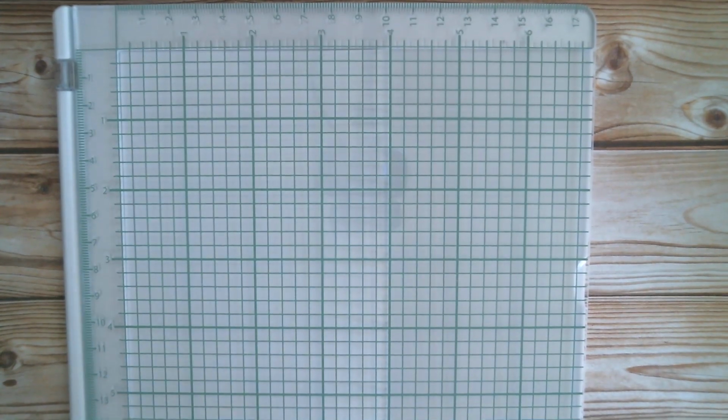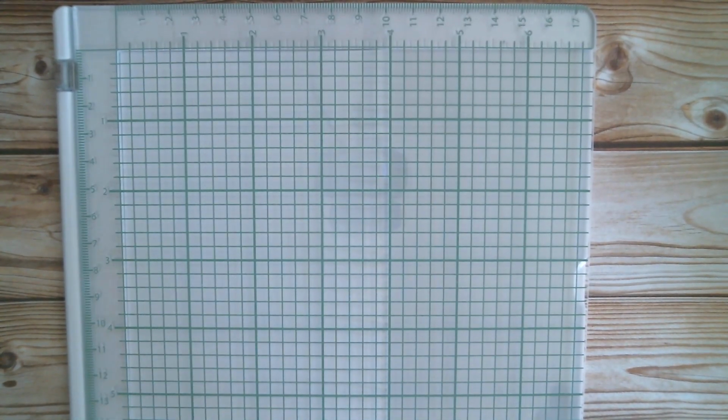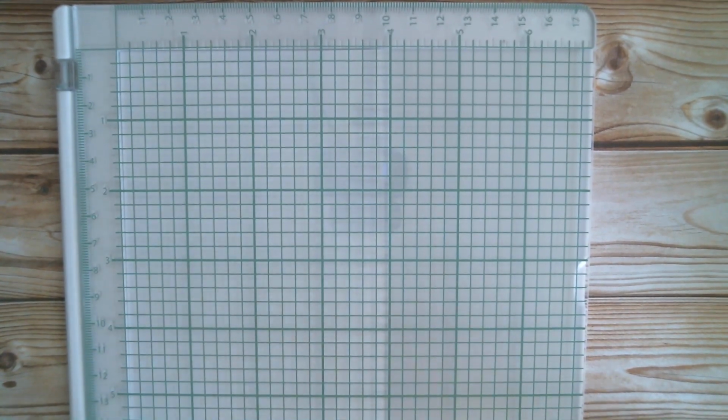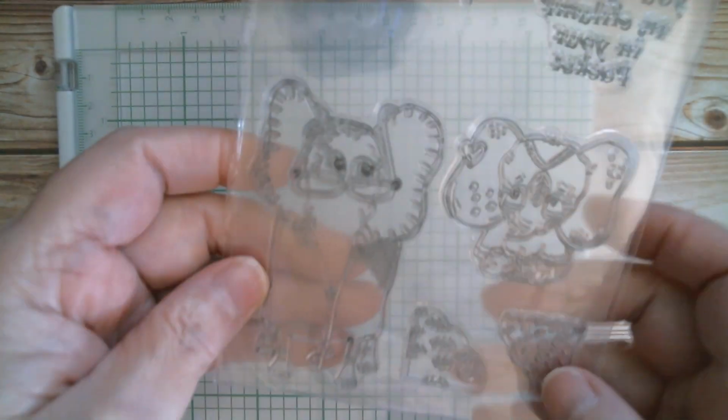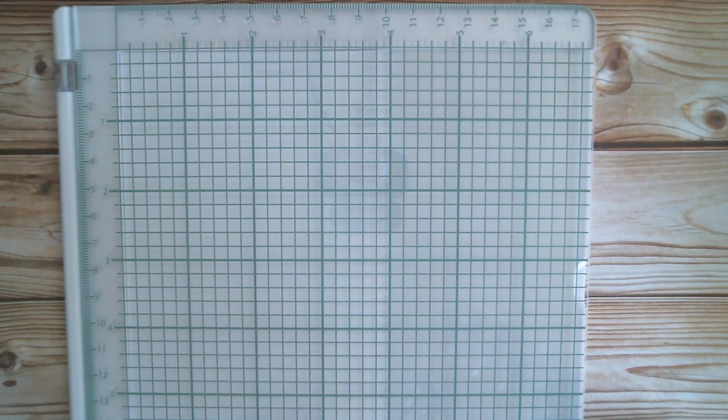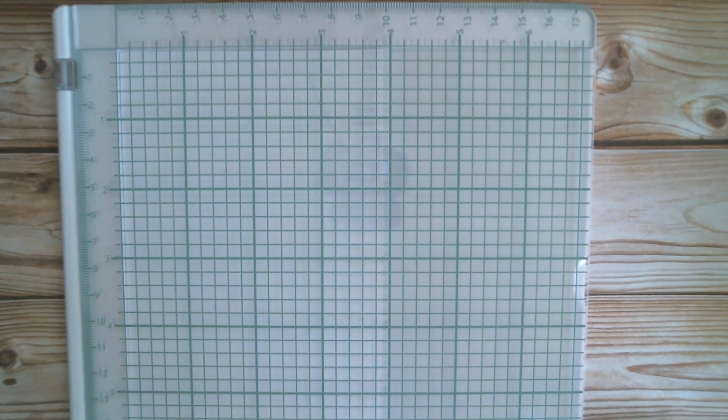Whether you could get one of those locker sheets from Dollar Tree and glue it in there, that might be an idea to make it magnetic for you if you need that. And I've got a set of stamps, which I'm sure I've shown you before. You can't get these anymore. So this is just for demo purposes only. And I haven't even used them yet, which is absolutely disgraceful.